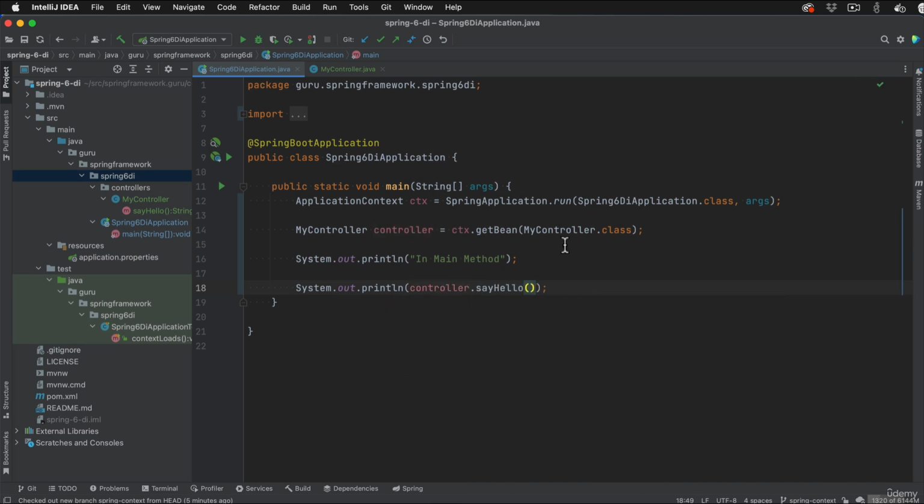Say hello. What we're doing here is on the main method, we are asking for the application context. And then from the context, this is the Spring context that gets loaded up and configured with Spring Bean. So Spring is going to create that bean for us, put it into the context, and that context is going to hold on to it. And when we need it for things like dependency injection, the context provides it. So here I'm going directly to the context and asking for an instance of my controller. So let's go ahead and run this now.